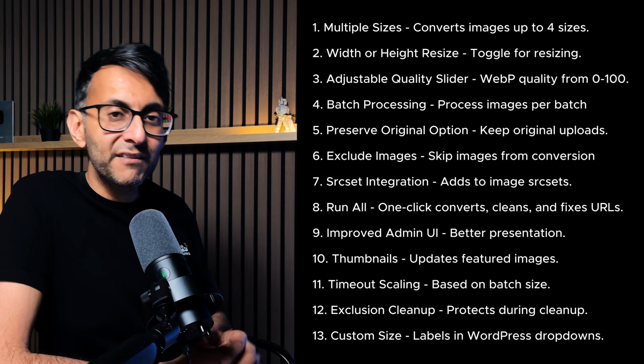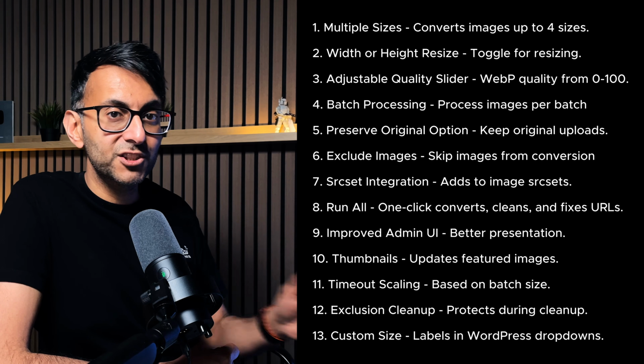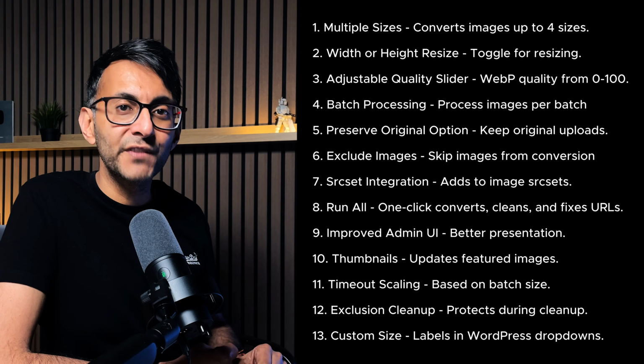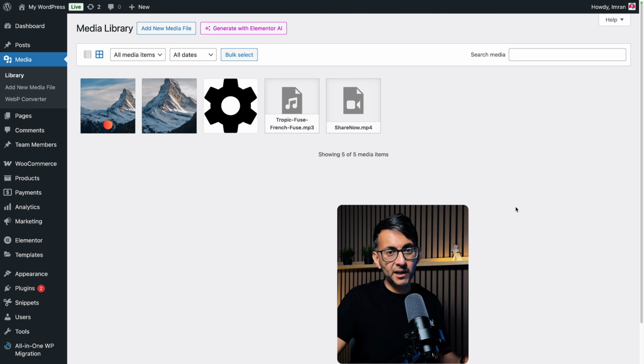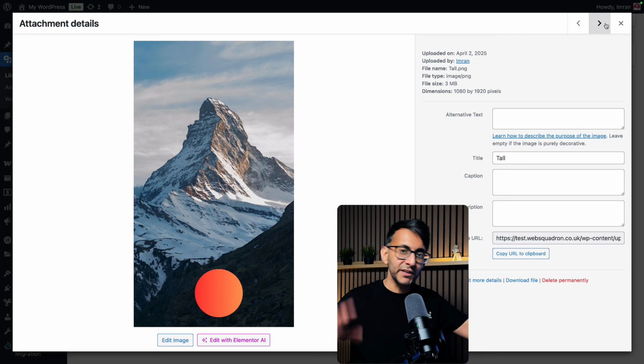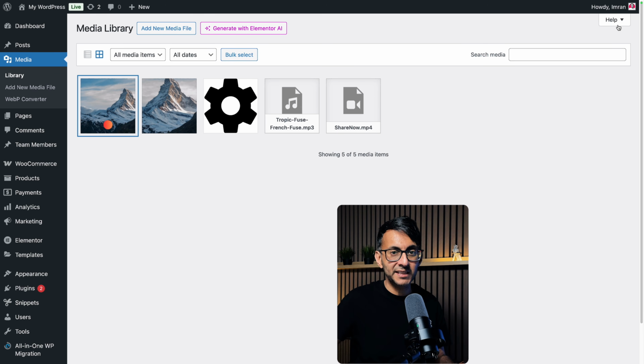Over here, you can see everything that's changed from the previous version to version 2, and there's a heap of stuff there. But let's jump into version 2. And just before we do that, I want to give you a reminder of what happens when you go and load in images normally. So I've got two PNGs here. I've got a large one, which is 3840 by 2160. And I've got a vertical portrait image, which is 1080 by 1920. They're PNG images, 3 megabytes and 10 megabytes.